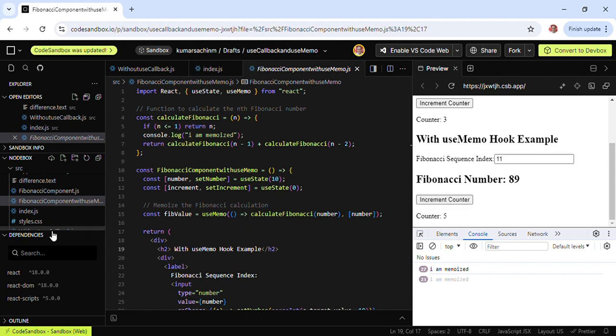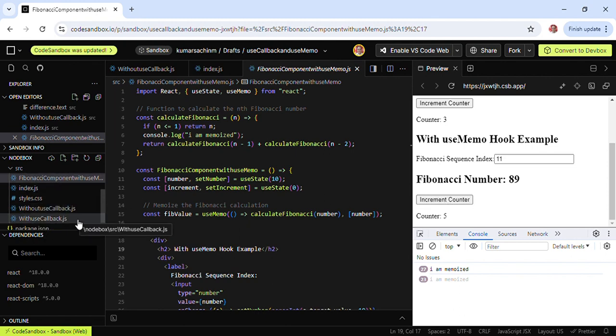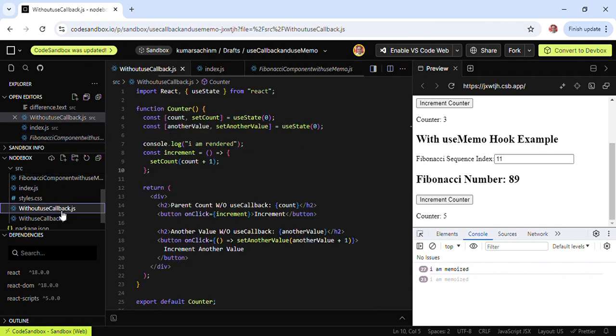Now we will discuss useCallback. First example is without useCallback. We have to go to the index.js first.